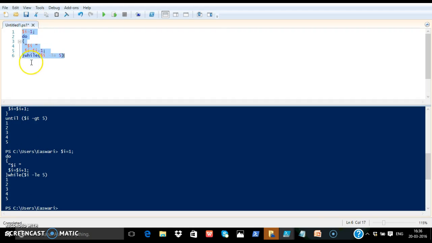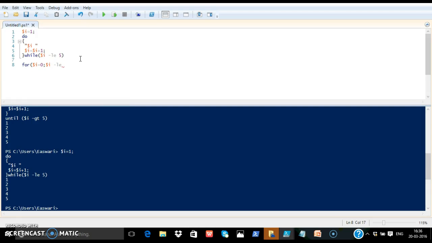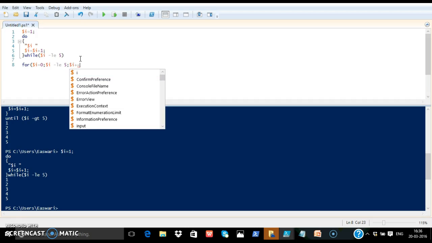Next example, let's go ahead and try the for loop. For the for loop the syntax is: first you have the initialization, that is $I is equal to 0. Then the condition check, $I less than or equal to 5. Then you have the increment, $I plus plus.